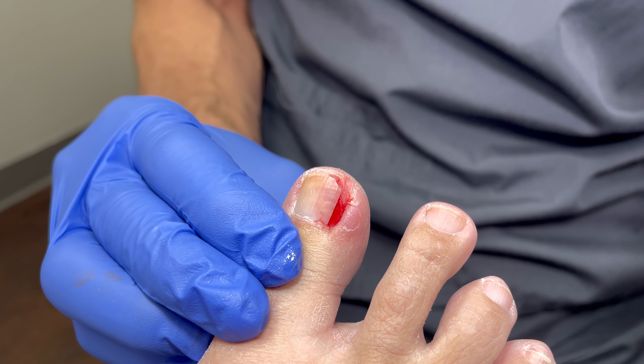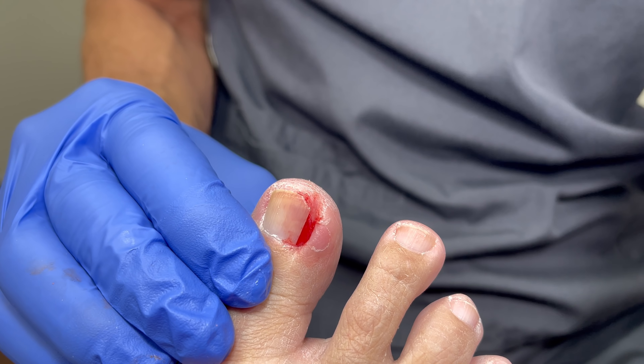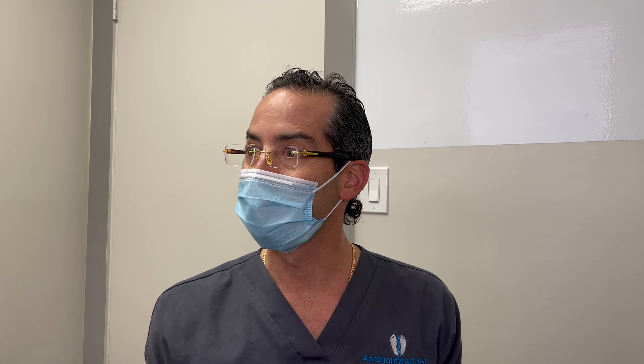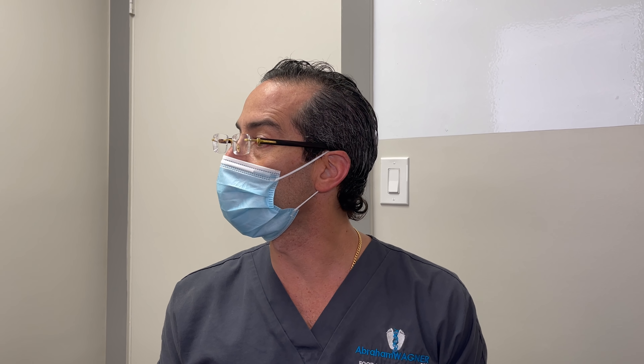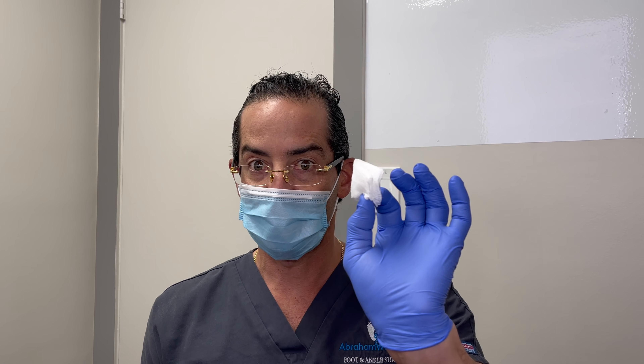This is really the first time you've ever had this done. So the protocol — when we talk about the acid, the permanent procedure — this is the first time, so we skip the acid. If you came here and said this has been the third time, then we would proceed with the permanent chemical matricectomy to ensure that the nail does not grow there. Antibiotic cream here.